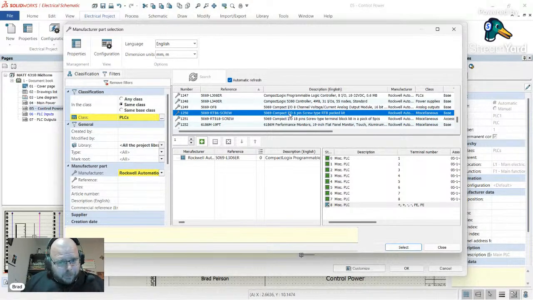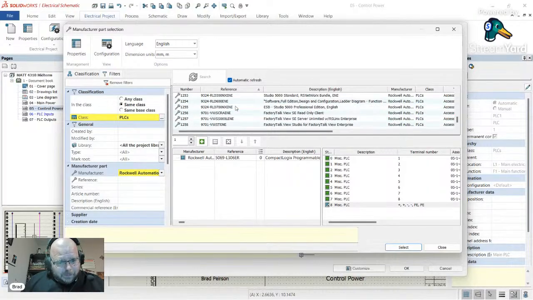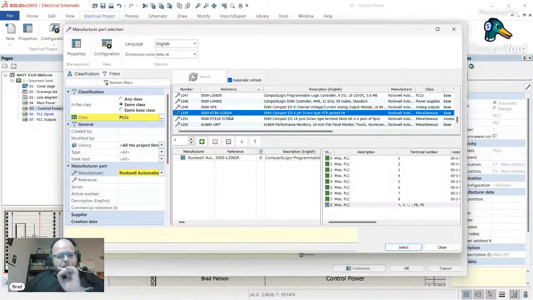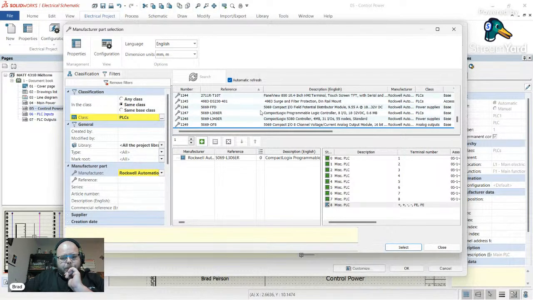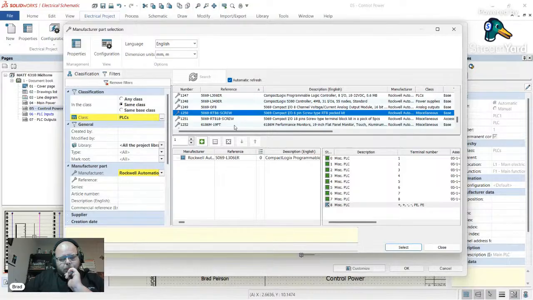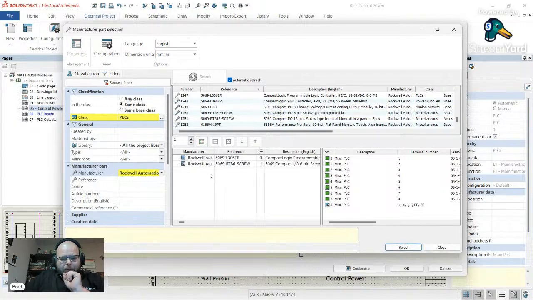There's also a 4 pin, and you need a 4 and 6 for the PLC, and I don't have a 4 in here. Remember that, though, if you are watching this stream and looking for pearls of wisdom, God help you, you need an RTB4 and a 6 for the PLC itself. They actually sell them as a combo, an RTB 64. But you need both. I don't have both, but for the sake of completeness, I'm going to add it in there because I know it's necessary.